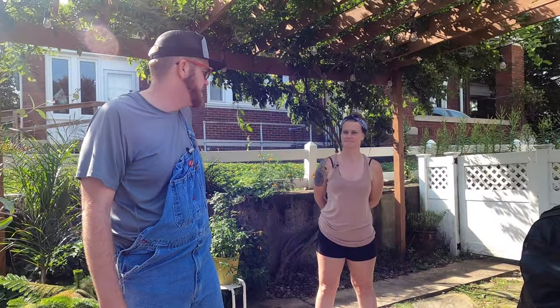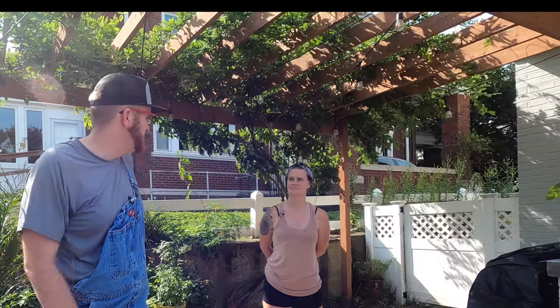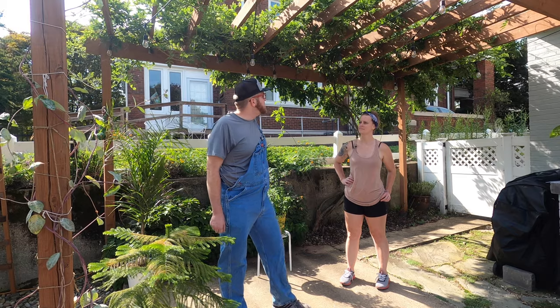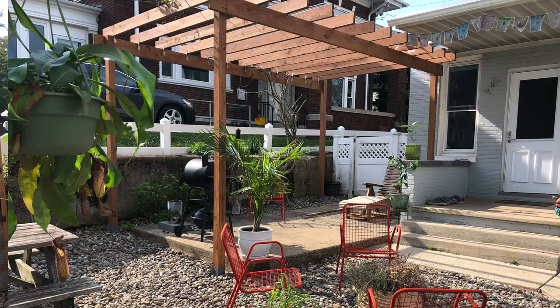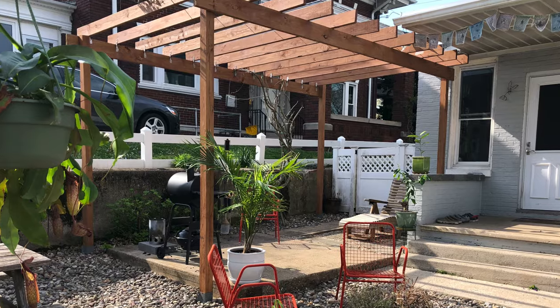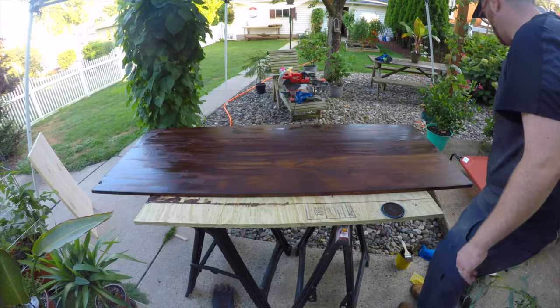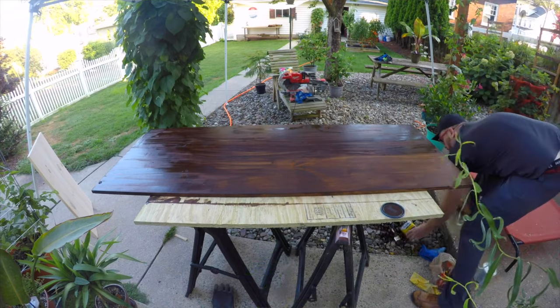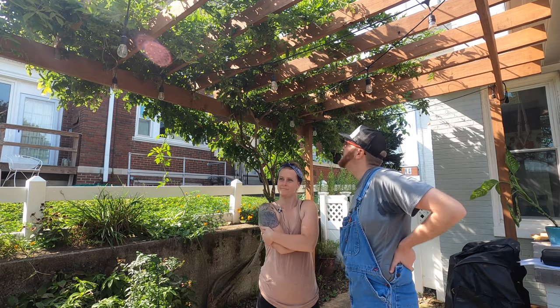This is Gardening with the Wife, and she's my wife - that's Courtney. Aren't you glad I built this one? My wife took a whole day to stain this structure and it looks amazing because of it. And we didn't kick the stain over. Pergolas are a great structure for wisterias because they also turn the wisteria into like a shade tree canopy.